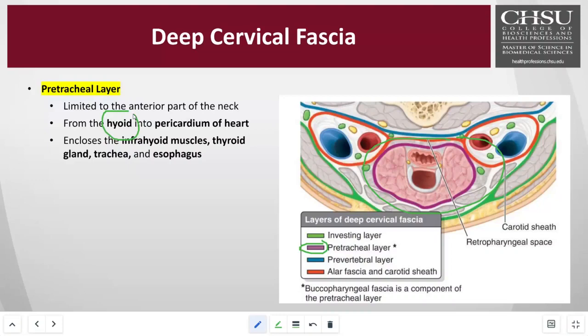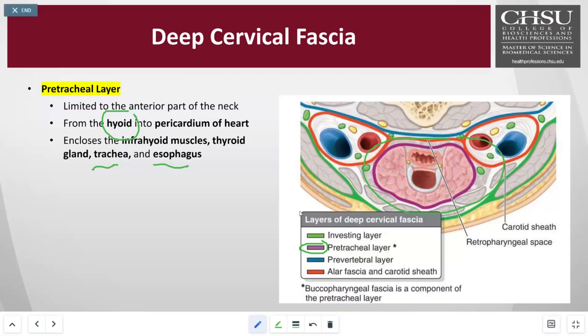As far as what structures it can enclose, this is going to be mostly the trachea and the esophagus, as well as some of the infrahyoid muscles. We're going to get to muscles very soon. The word infra means below the hyoid. Supra means above. Okay, there's one exception that we'll talk about. Generally the ones below it will depress the hyoid bone, and the ones above it will elevate. So as I'm talking, the suprahyoid will elevate that bone, raising it up. Okay, and there's a movement occurring.